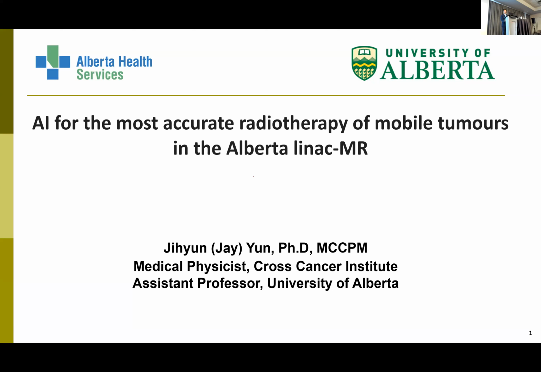When you do your own research, I have to talk a little bit about my research project, so you'll know why I'm picking this specific type of AI for my project. And then I'll focus on those couple of examples of AI and then finish with some experimental results at the end. So my project is to achieve the most accurate radiotherapy of mobile tumors in the Alberta linac-MR system. And of course, none of these should make any sense to you right now. But by the end of my talk, hopefully, at least the title will make some sense to you. Then I'm good.